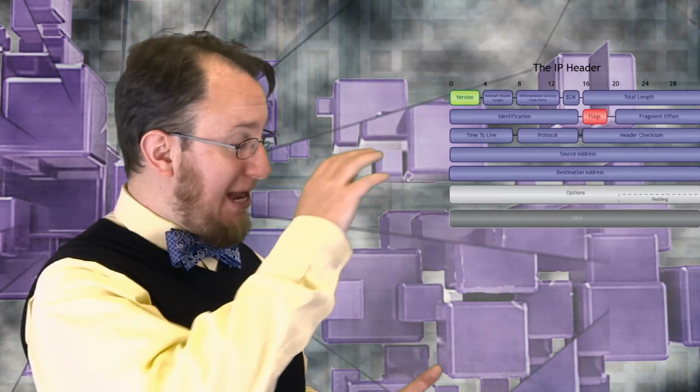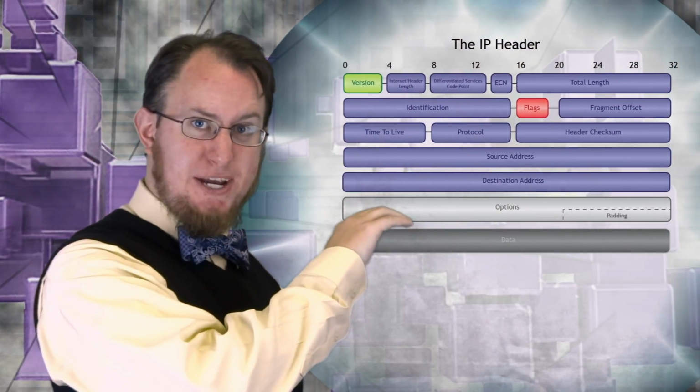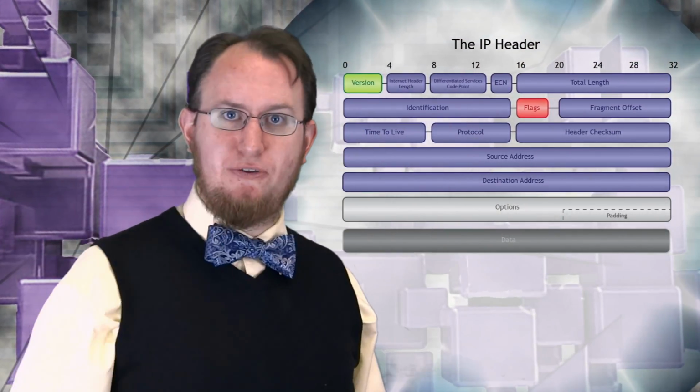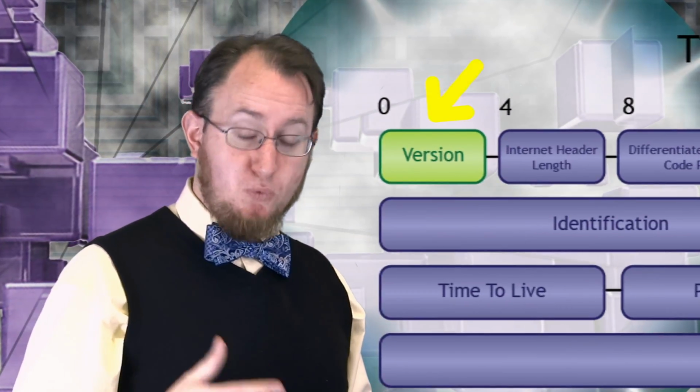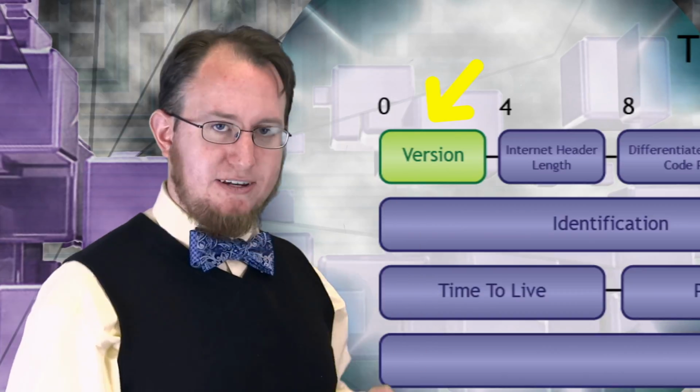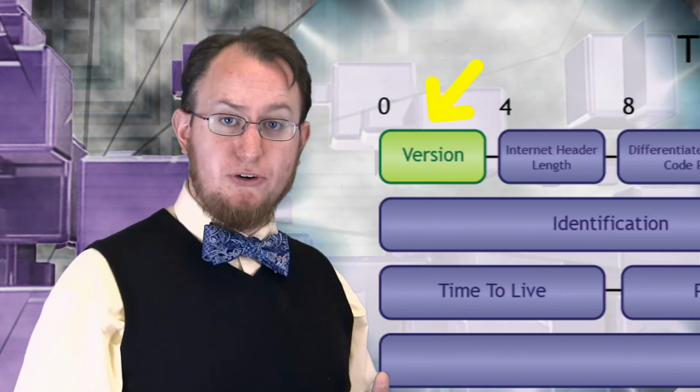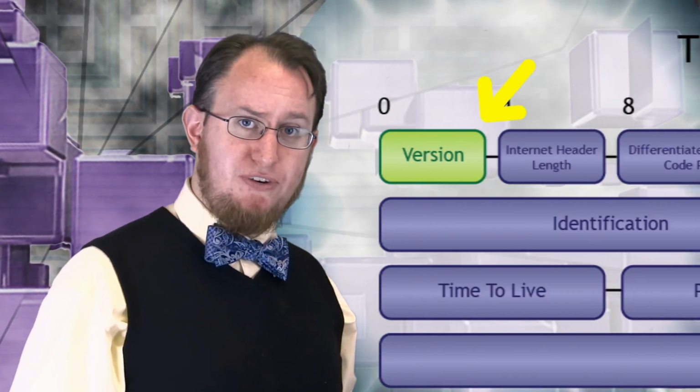So what does the content of an IP packet actually look like? Well, like many low-level protocols, the IP packet has a header and a body. You can think of it as a form with 15 fields across the top. This first field is the version number. We're talking about IP version 4, so that's a number of 4. In future versions of the protocol, it could go up as high as 15.